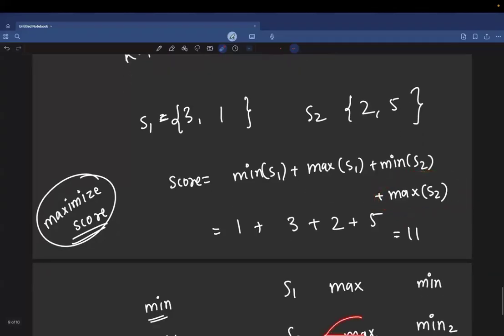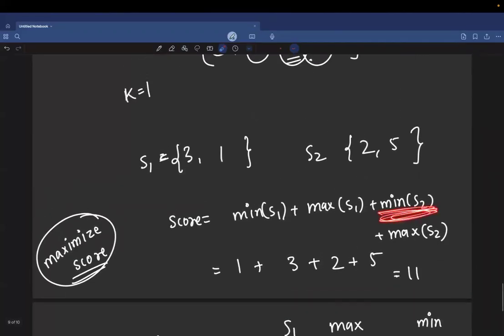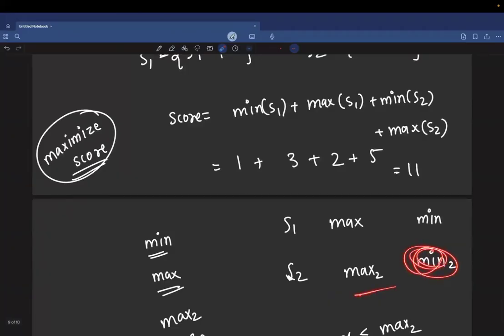For max of S2, you have placed this guy, max 2. But for this guy, if you had not placed min2 here and you had placed it here, then whatever the minimum guy you would have for S2, it would have been larger than min2 for sure, or at least as large as min2. So obviously placing min2 here is actually making your score smaller. Does it make sense now? Placing min2 here is actually making stuff bad for you, right?